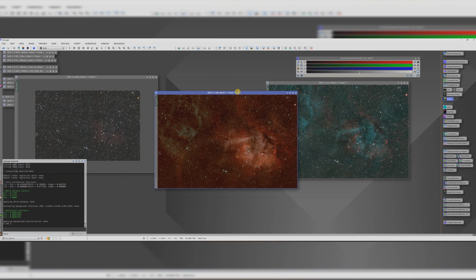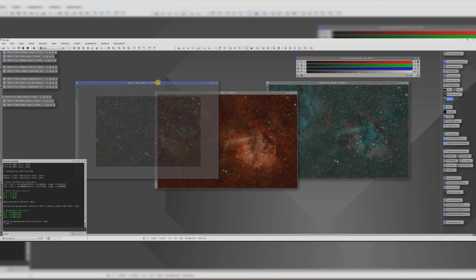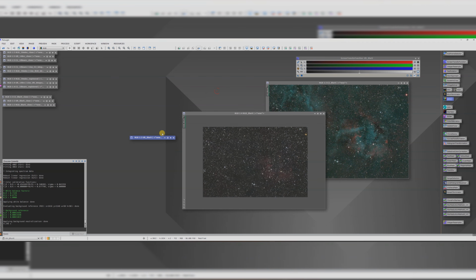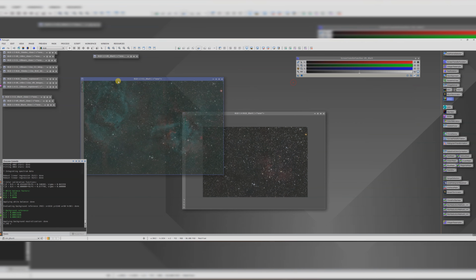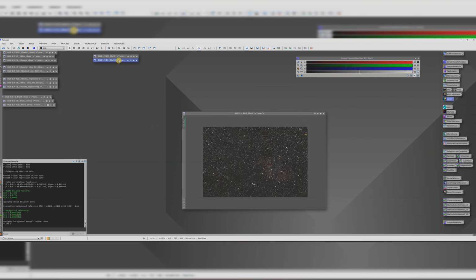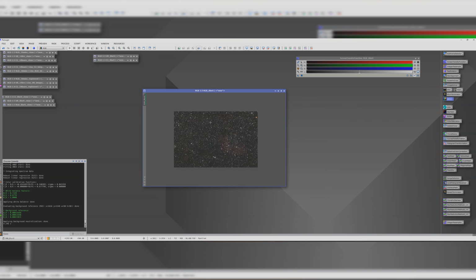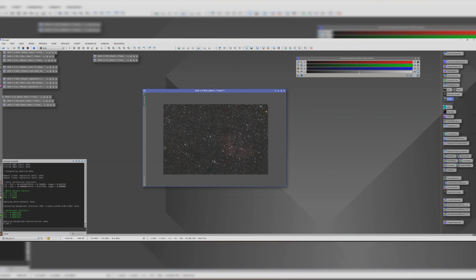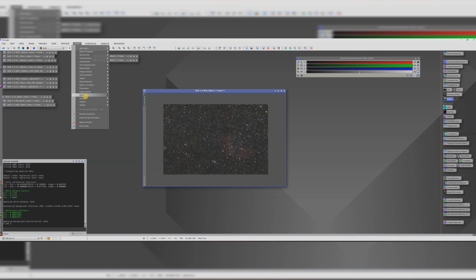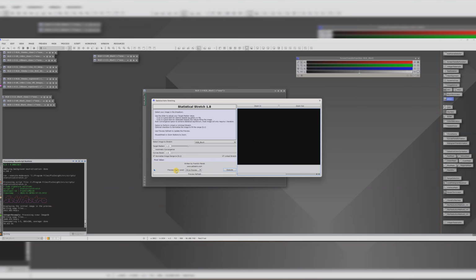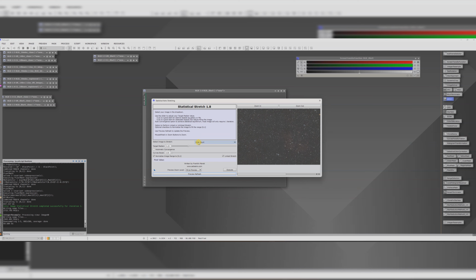Right, let's take care of our stars. So I'm just going to minimise the Blur X, the Alt and the E2 data there. And what we're going to do is stretch the stars data from linear to non-linear. So again, easiest way, thank you, SETI Astro, you make this very easy. I'm going to go to statistical stretch, and we've got the correct one there lined up. Let's give a bit of a curves boost. These are really good because you see what results you're going to get.